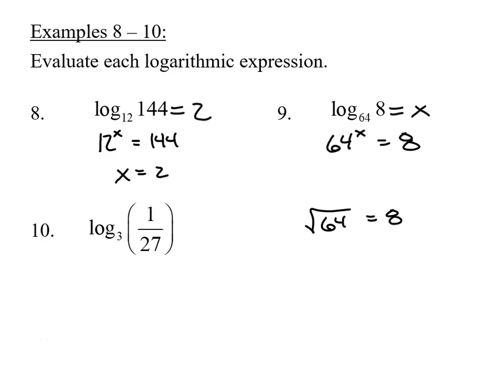Well, it may have been a while since you've seen this, but a square root can be written as a power of 1/2. And so 64 to the 1/2 power equals 8. So if you have a square root of a number, we'll just say n, that's the same as n to the 1/2. If you had a cube root of a number, that would be the same thing as the number to the 1/3, and so on.